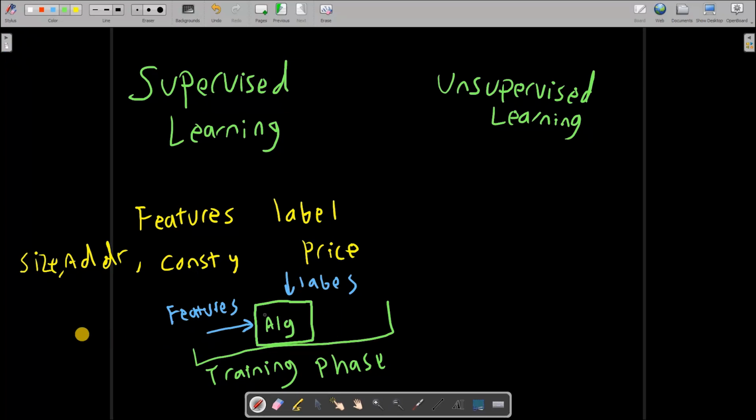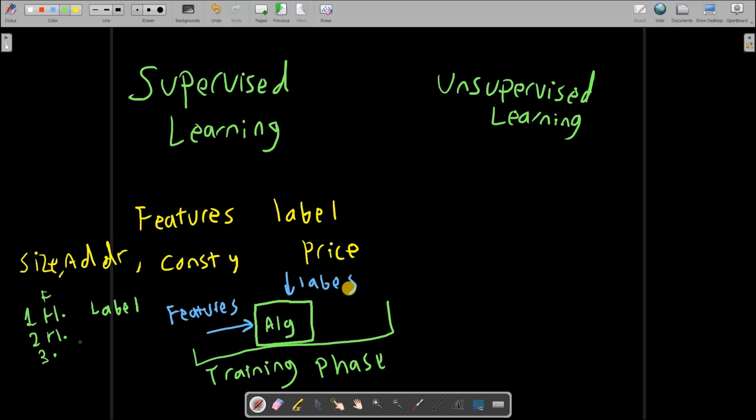It's like you're saying, okay, this is house number 1. Those are the features, and this is my label. Try to learn the relationship between the features that produces this label. This is a very simplified way to explain it. We are going to go through the algorithms one by one when we reach there. But for now, just think about it like this. You are passing your algorithm the houses or the features, and you are feeding it as well the price that you want to predict, and you are telling it, hey, find a relationship between these features so that I can produce this price. And then you feed it the second house.